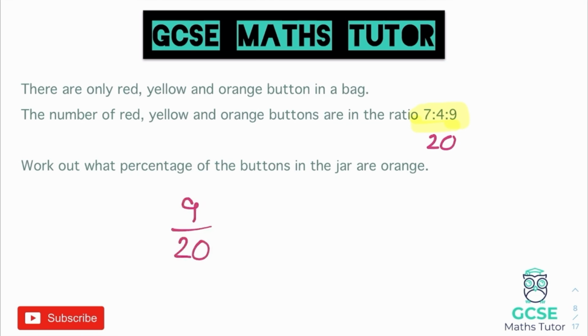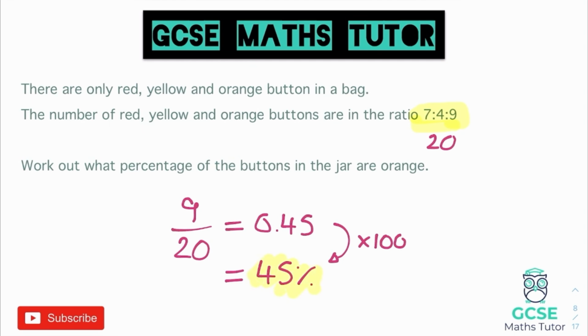Now without a calculator, you'd have to turn that into a denominator over 100, which isn't particularly difficult. But if we have a calculator here, we can just do 9 divided by 20. And you'll see that that comes out as 0.45. And in order to turn that into a percentage, you'd multiply it by 100, although I'd hope that you know that that is going to be 45%. But if you're not sure on that, you can always times the decimal by 100, and it will turn it into a percentage for you. So for this one here, that comes out as 45%.